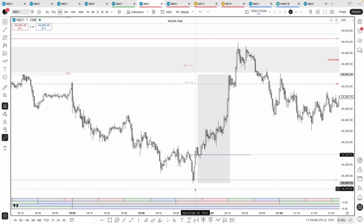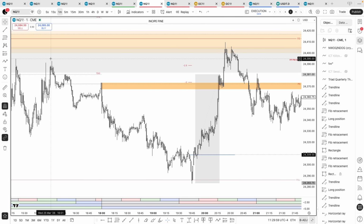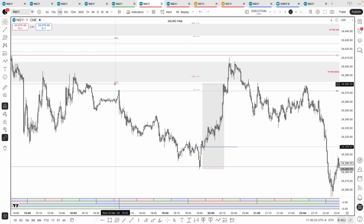But change in state of delivery, projecting to buy side, -2, -2.5, aligning with our new week opening gap. So if I pull that out right here, just above our new week opening gap, and then it's also projecting for this segment of price action that resides right here. We have relatively equal highs. So that was a very clean trade. This midnight opening from the Wednesday trading, projecting that out in time, that is actually where we look to close the trade, because there was a devil's mark that resided right here.